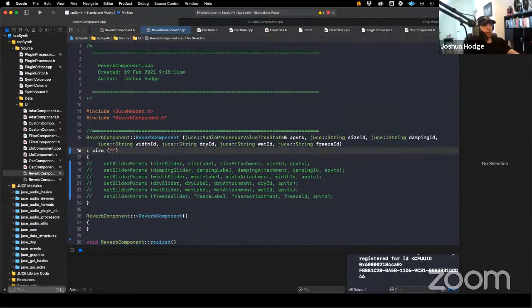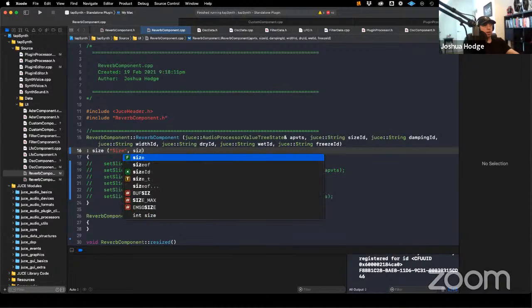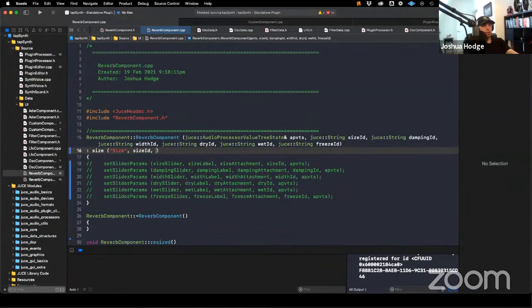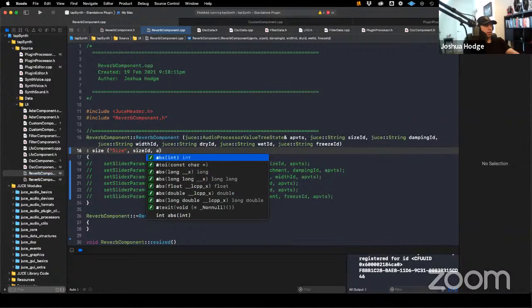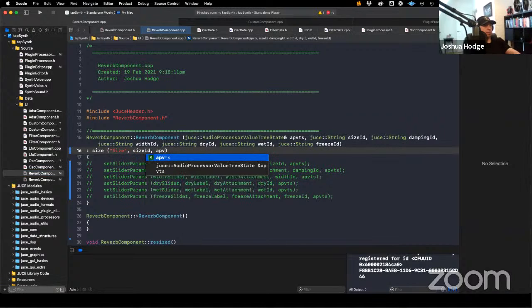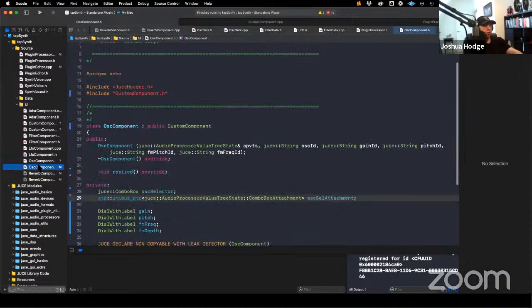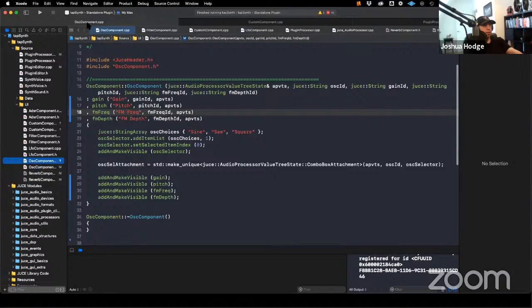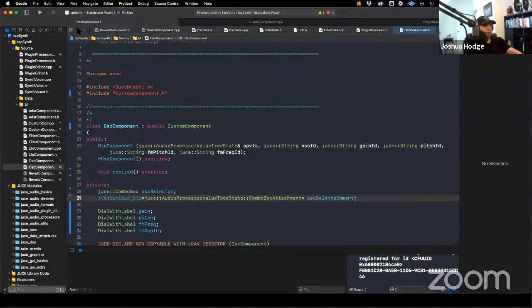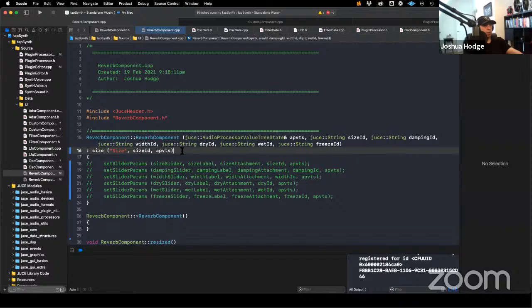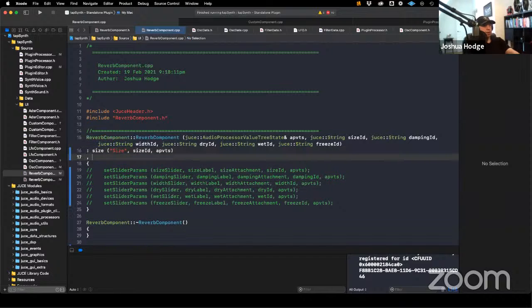So there should be something like size, size ID, APVTS, right? Because we have the oscillator component. So I'm just going to make sure I got this right. Okay, cool. So now what's the next one?